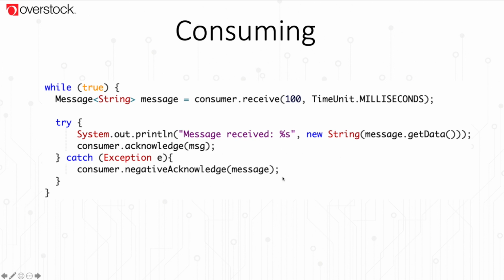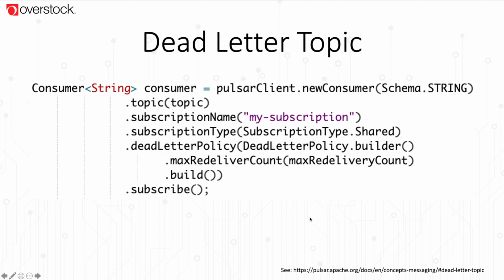And then negative acknowledgement is when you want to ensure that a message is redelivered. So that's used if something goes wrong. When a message is negatively acknowledged, it's scheduled for redelivery, and it'll come back into the topic repeatedly until either it's acknowledged or it's sent to a dead letter topic or retry letter topic for additional processing. Now, currently dead letter topics are only enabled with the shared subscription mode. I mentioned that here, right? Dead letter topics depend on message redelivery.